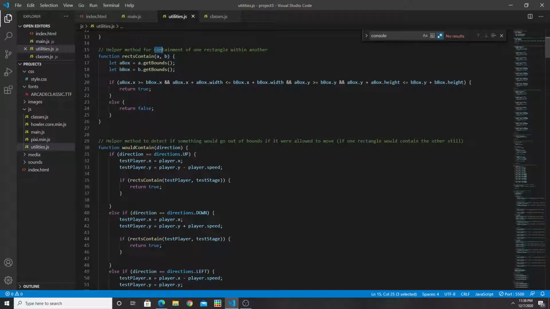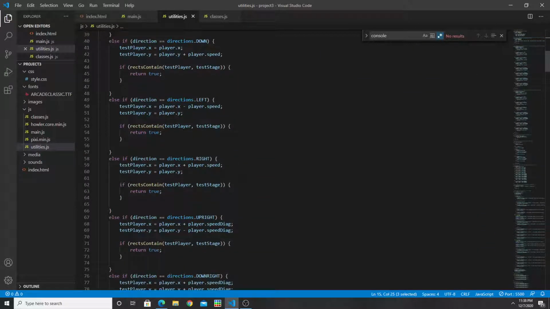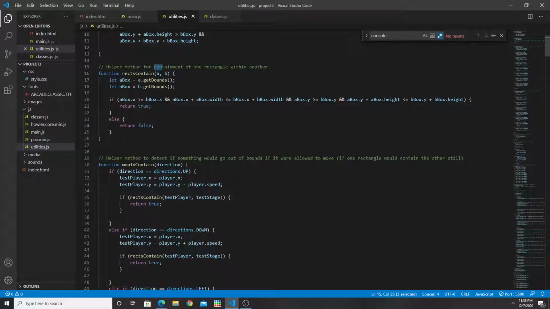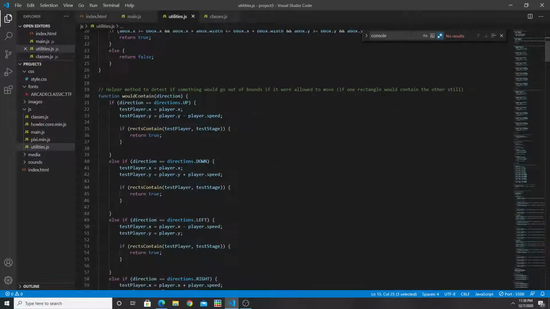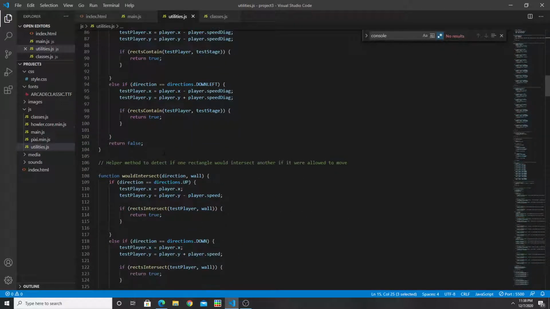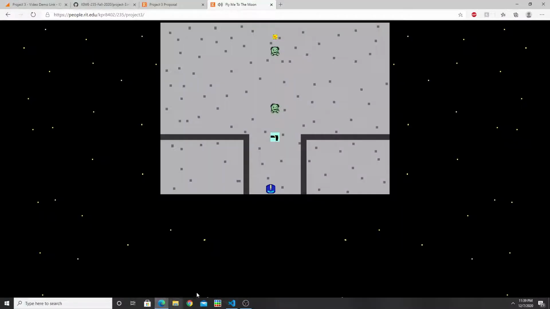But first it checks by setting up this hypothetical test player, who's an invisible sprite but has the same dimensions, and it tests if you were to travel in that direction, would you still be contained within the larger rectangle that makes up the screen? It's a method that I'm particularly proud of, and it has helped me a lot within this project and my GDEPS 2 final. It's come up a lot in personal projects as well. So I coded in contain, which we didn't use in Circle Blast as far as I'm aware, and I also made a would intersect for the walls, which I wanted to highlight as well.